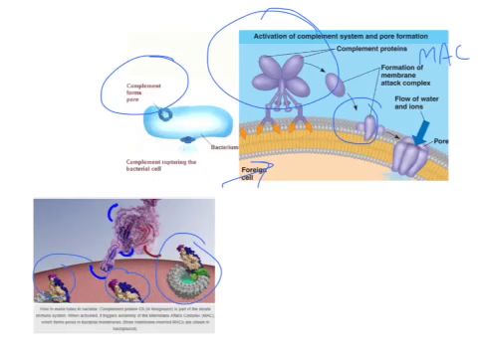And that MAC is going to act very similar to a natural killer cell. It's going to punch a hole in the membrane of the foreign invader. And when it punches a hole in the membrane of the foreign invader, it triggers water to go into the cell. And when that cell fills with water, that cell can end up exploding. Okay, so complement, again, it's nonspecific. It's an innate form of immunity. But it acts, like I said, very similar to the natural killer cells in the sense that it kills the cell by punching a hole in it, but it attacks the foreign invader, whereas your natural killer cell is going to attack your infected cell.